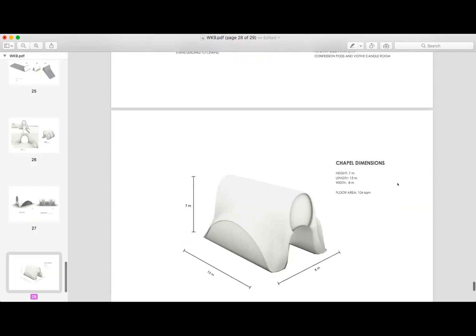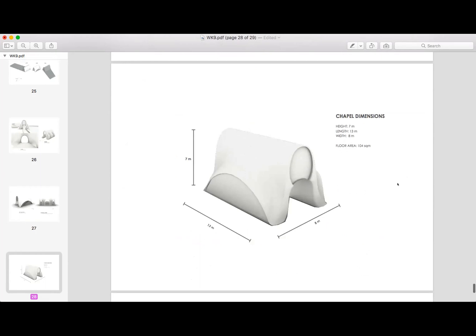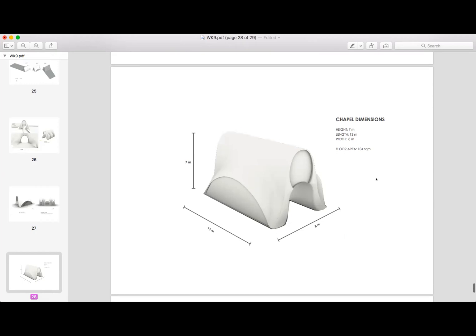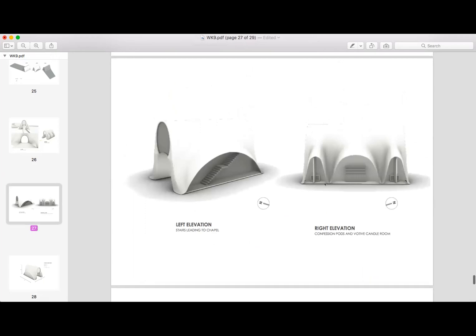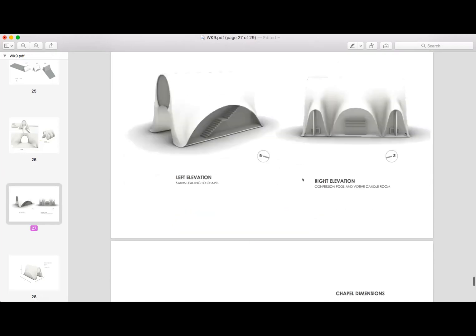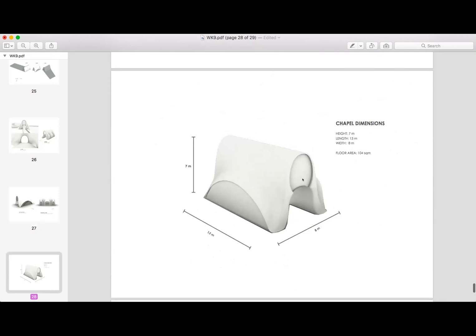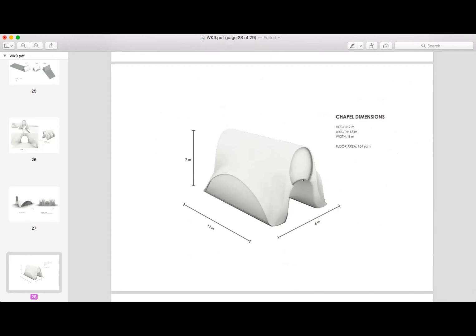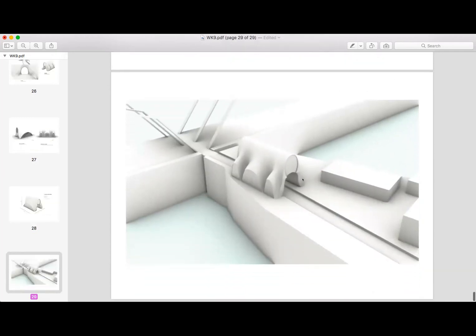So for the dimensions of the chapel, the height is 7 meters, and the length is around 13 meters, making the confession pods around 2 by 2 meters, which is about 4 square meters. And then the total floor area for the chapel is around 104 square meters. And here's just another rendered shot of the southern part of the chapel.